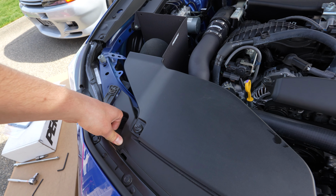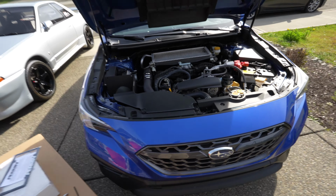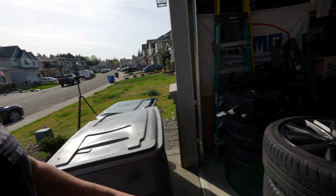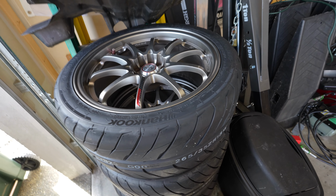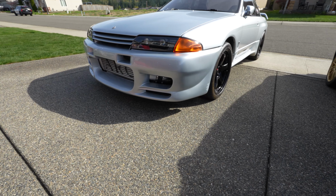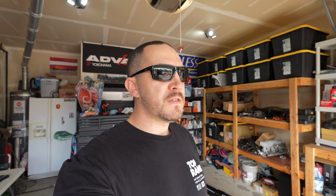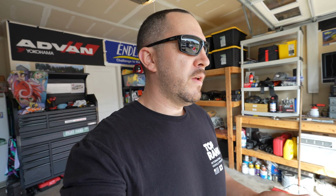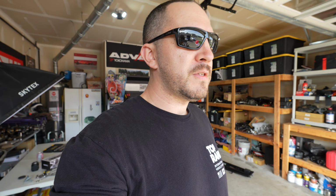We will get a tune from Drunk Man Tuning and go E30 blend and just run this car as it is. Get some coilover suspension kit set up later on with our new sticky track tires, Hankook RS4s, Volk CE28s, and I think that'll be it for this season for me because I need to finish my R32 GTR. I've got to order a bunch of stuff, PRP, block brace, PRP spline drive oil pump, just to get the machining done. And I got a lot of expenses gonna be coming with that.